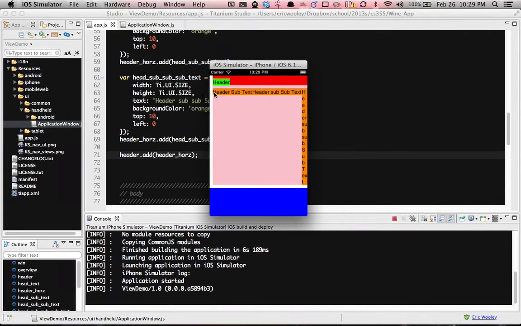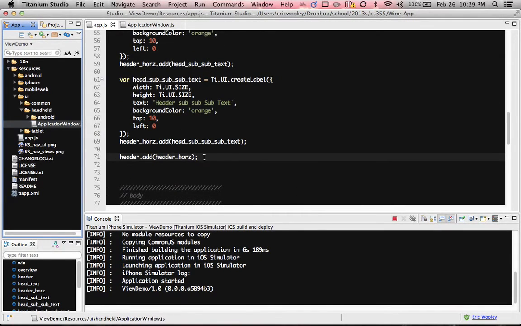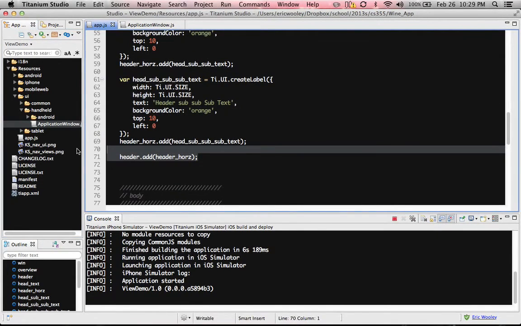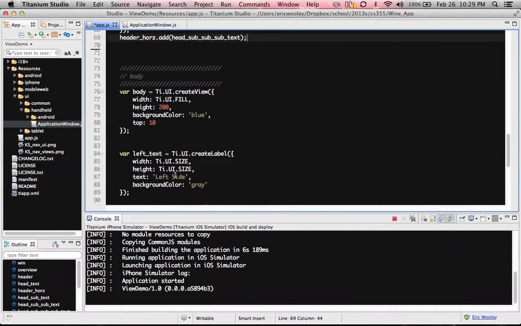Okay, so now they're all just to the right and it does weird things when you run out of room a little bit. Anyway, so that's the way these work. It just puts them next to each other instead of putting them below each other. Let's go ahead and get rid of that. We'll just leave it all in there, but we won't add it so it doesn't show up.